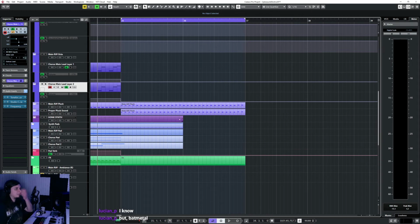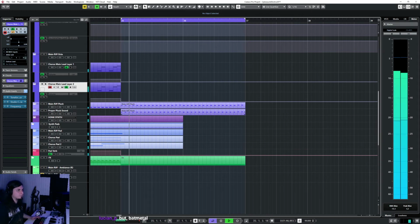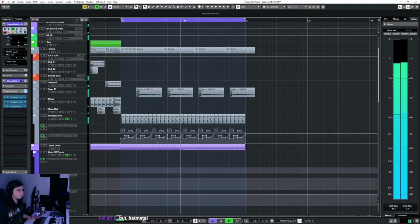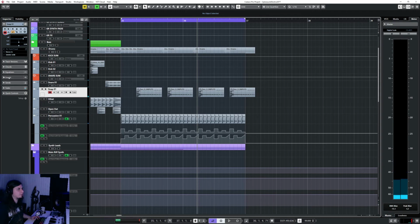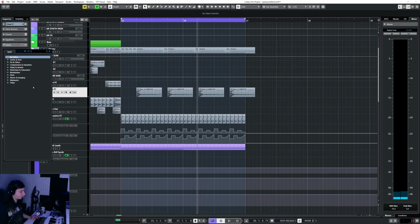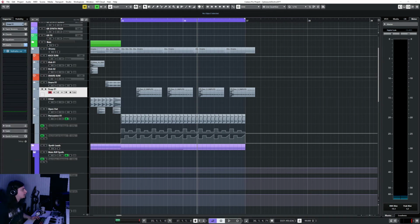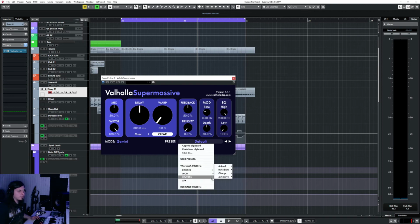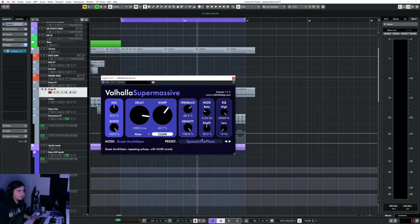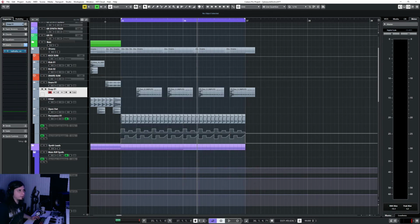Okay, so we've got this going on. There's another thing we need to process: this snap. So here's how we process this snap. First of all, we insert a huge delay on it, like a huge reverb. So we're gonna open up Supermassive, set the mix to max, go to reverb, and say massive. Space is the place, don't you know it?